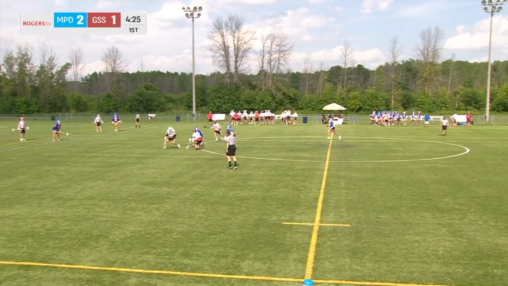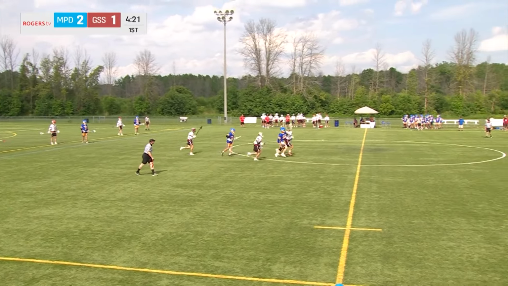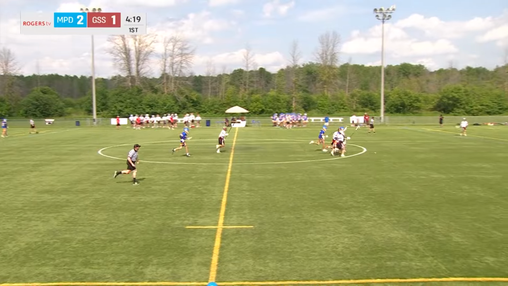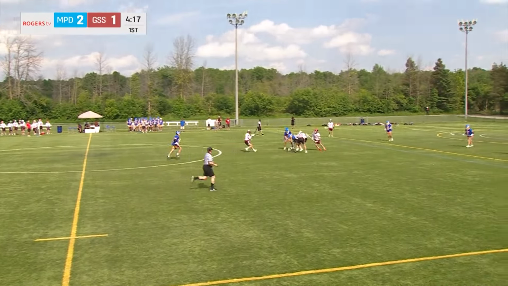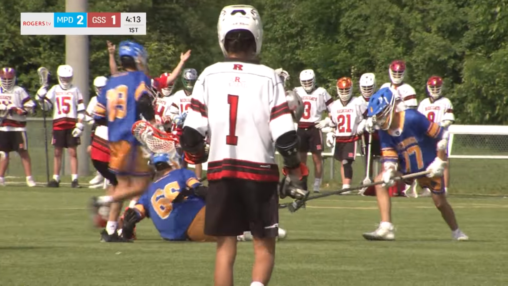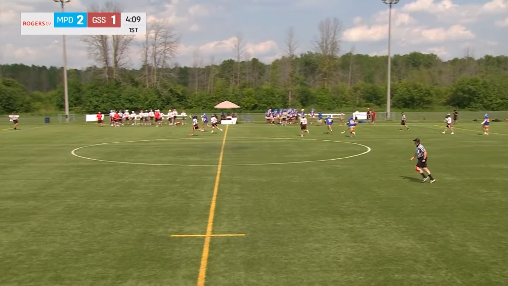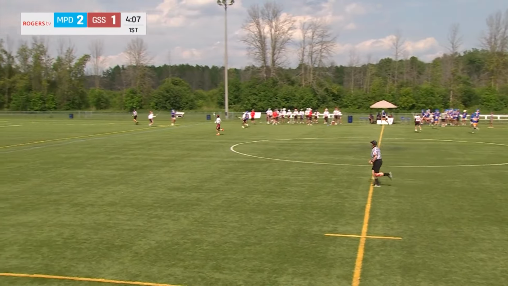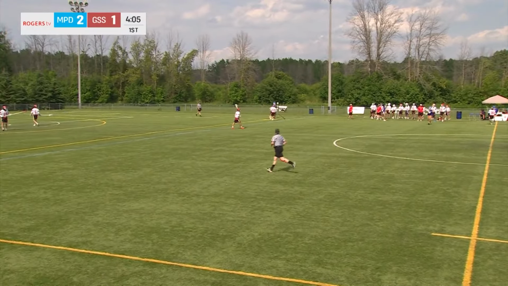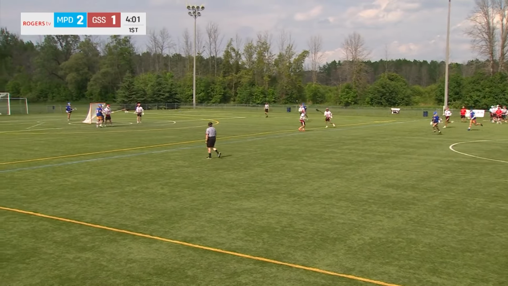Off the draw, fancy little move there at the face-off X. Ensuing scrum. Look at these kids just battling. Love to see it. Bodies flying everywhere. People hitting the deck. McKinnon Park comes out with it. It's 77 with another key GB off the draw. I have a feeling that's going to be huge throughout the day.